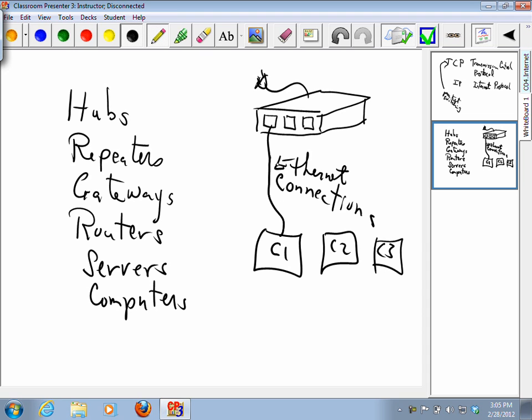And then these computers are all networked together. That is, information can flow from C1 to C2 or C3, and from C2 to C1, and so forth. Now that's what a hub is.